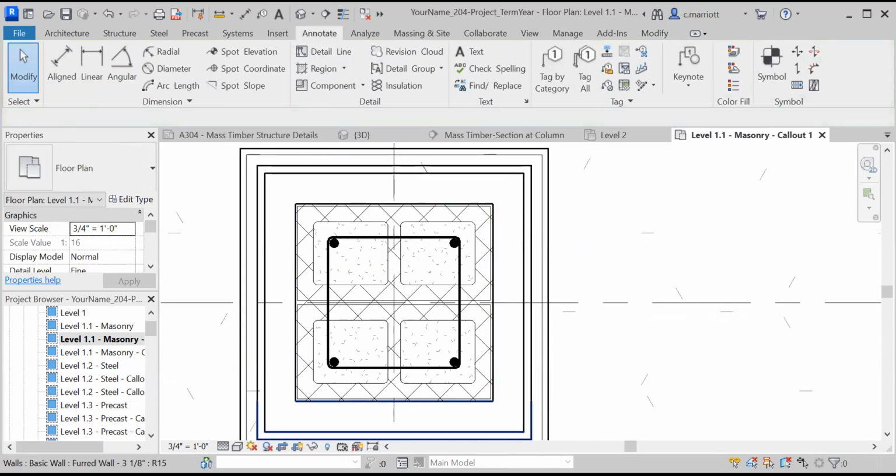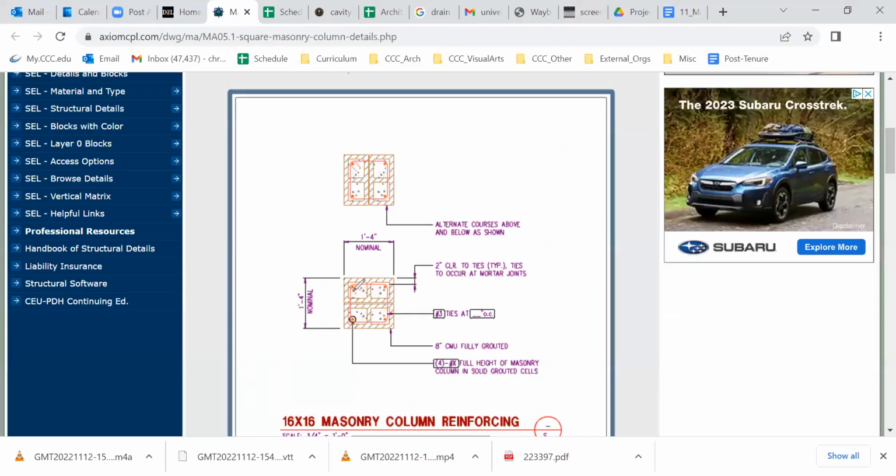Okay, now you'll notice in the detail I was referencing that there are a couple little lines that appear here and here. Basically this rebar comes here and wraps around, and then it comes in here, and this is the end of the rebar.